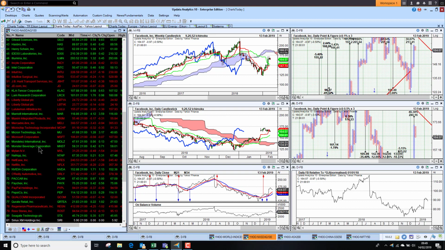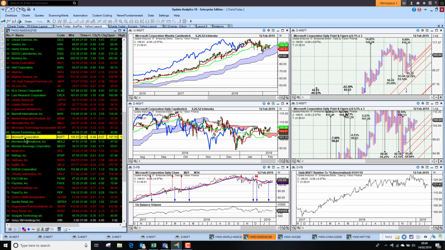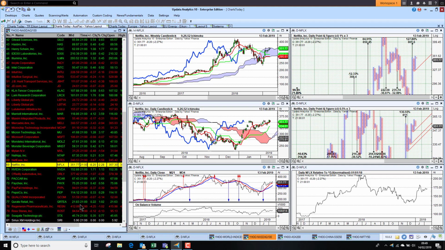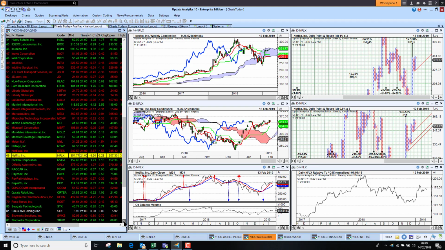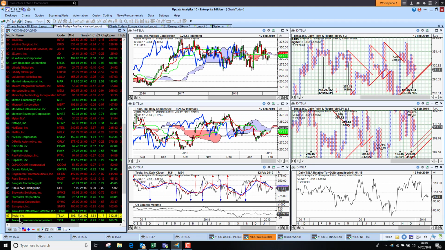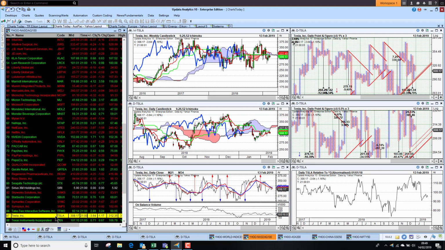But it was quite a mixed picture for the large caps and bellwethers in tech. Microsoft was down slightly. Netflix was down 2.3%. So we did see some quite big falls there. And if we look for Tesla, always a good one to look at, Tesla down 1%. So tech is a bit mixed at the moment, so it's quite hard to discern from that.